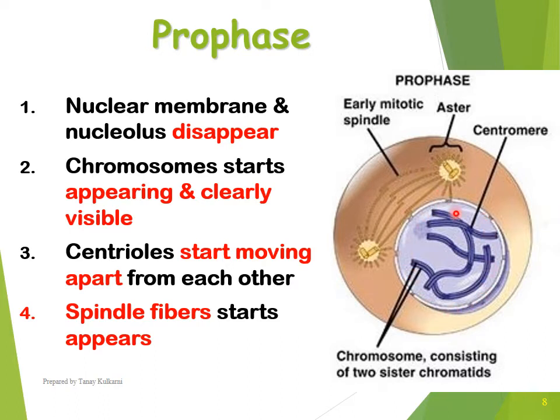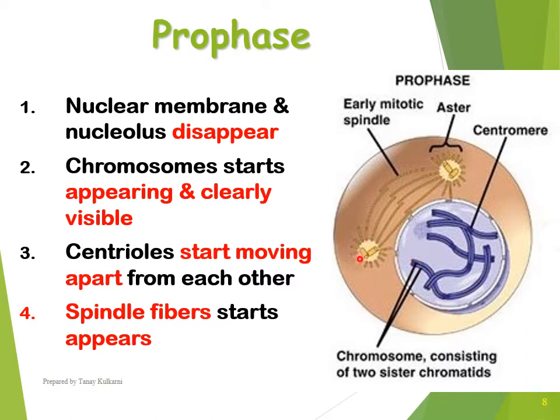If you see here, this is the nucleus and this is the cell. Now this nuclear membrane will start disappearing. It will break into a number of pieces. Chromatin material has now started condensing into chromosomes, forming a centromere and two chromatids. Nucleolus, if you can see, is going to become invisible, or it will disintegrate, and then the nucleoplasm will mix with the cytoplasm because there will be no membrane.